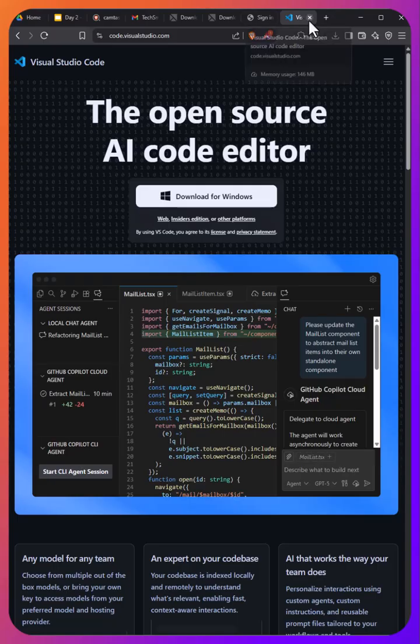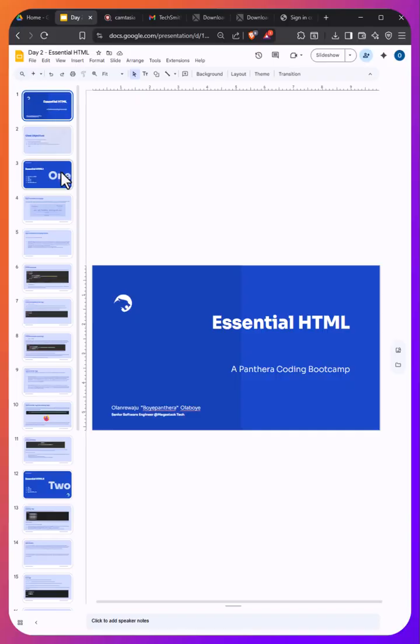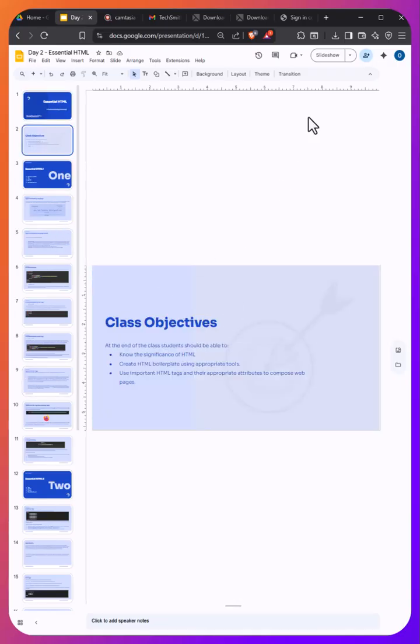So I already have it installed, and I already have my slide for today's class, which is this slide about essential HTML. The objective of the class is very simple: we're trying to know the significance of HTML, how to create an HTML boilerplate, and how to use important HTML tags to compose a web page.